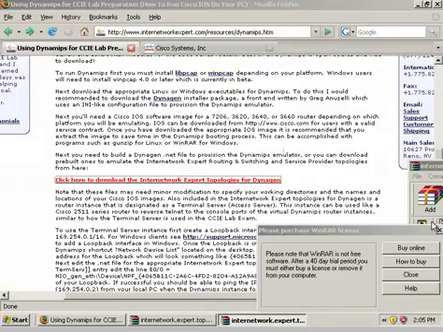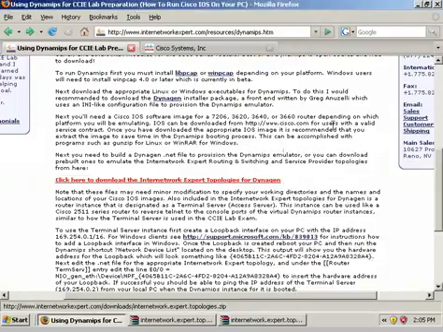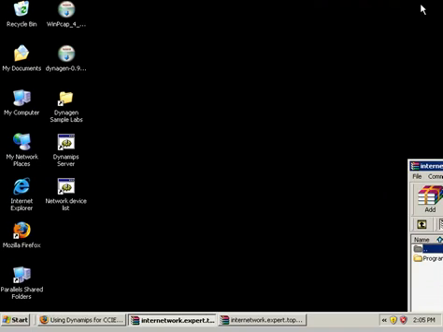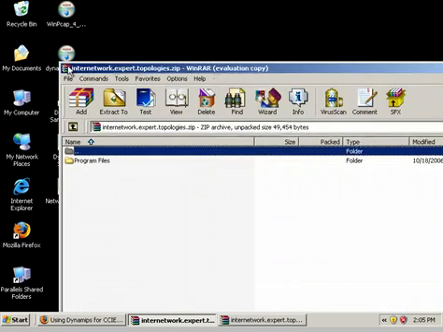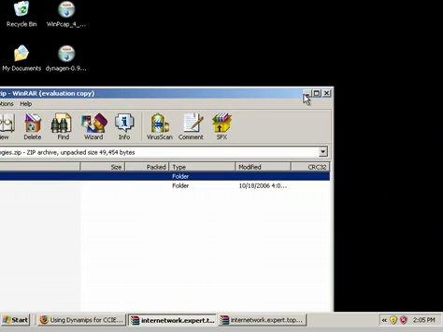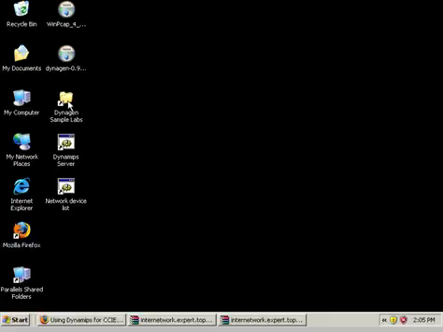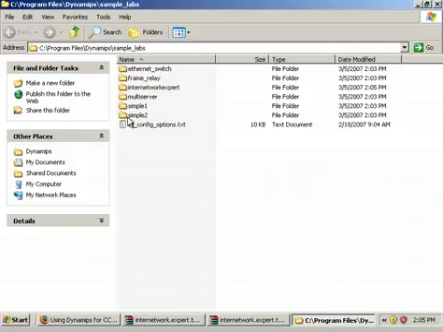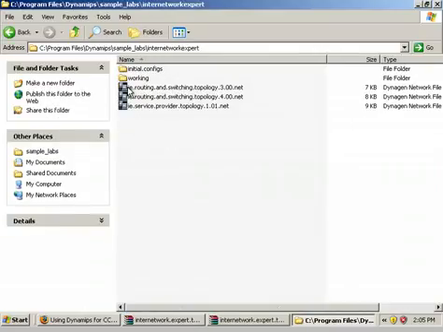Now, there's a number of different platforms that you can emulate. In this particular configuration, we are using 3640s, but with the newer versions, you can do 2600s and you can also do 3600s. Now, the resulting configuration is really not going to be that much different between the 2600, 3600, and 3700. So you can go ahead and modify it if you want to, but if you use the base configuration here, it should work fine.